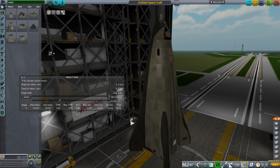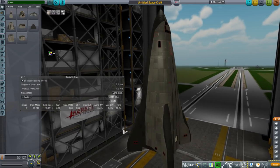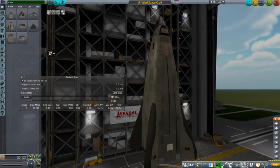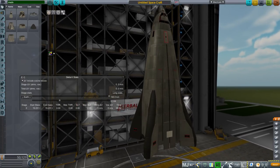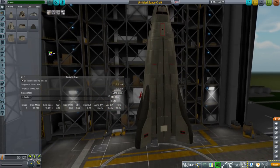And this is the model from Lonesome Robots. So if you go on to the forums, you should be able to find Lonesome Robots' Duna Ascent Descent vehicle. I have upscaled this by a factor of 1.33. Normally for Realism Overhaul, we upscale things by a factor of 1.6. But it seems like 1.33 is the correct upscaling for this model.